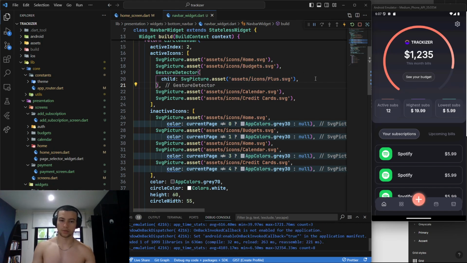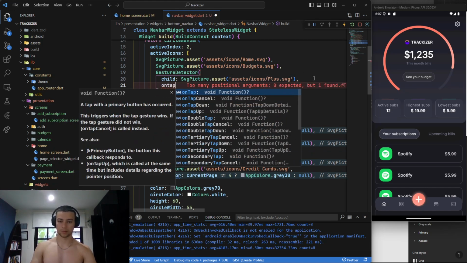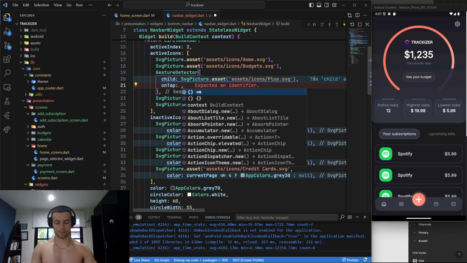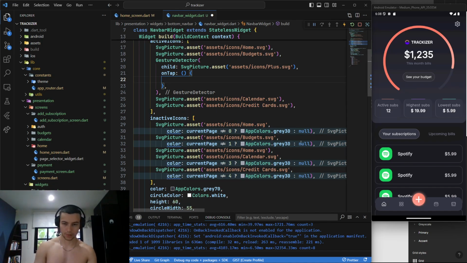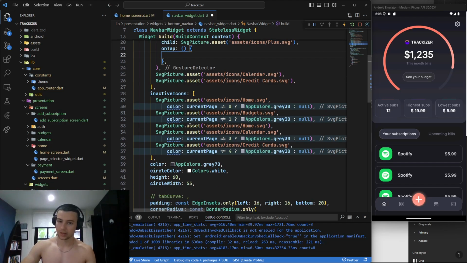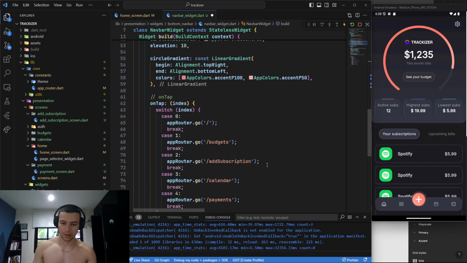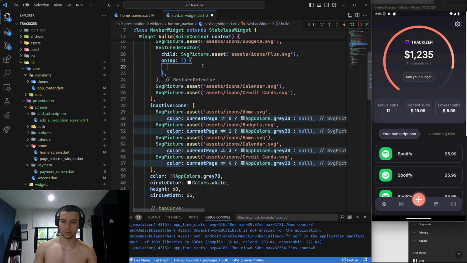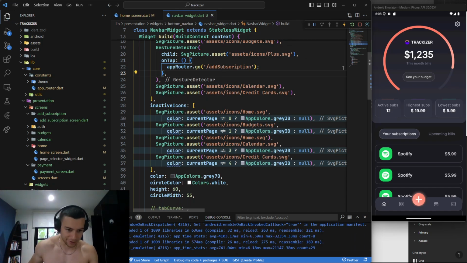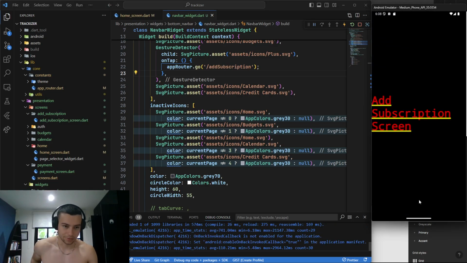Okay, gesture detector, and the onTap would be... I know that if I press the middle icon, this plus icon, it will always navigate to the add subscription. So I can do this. I guess, I don't know. So let's try. Okay, perfect.